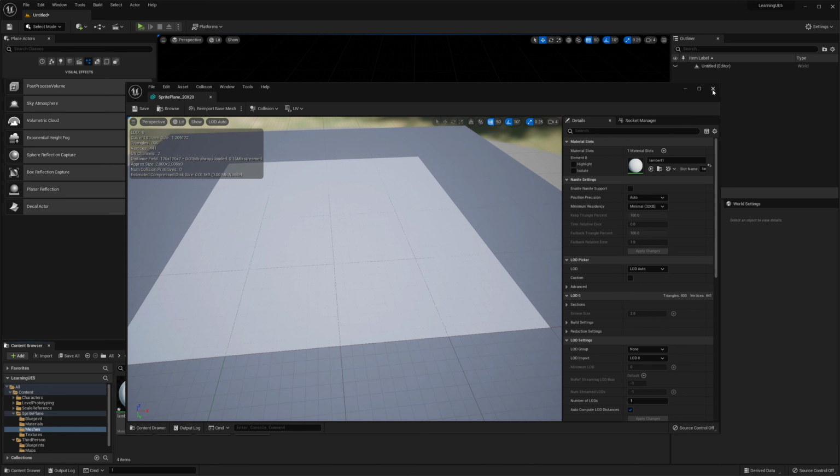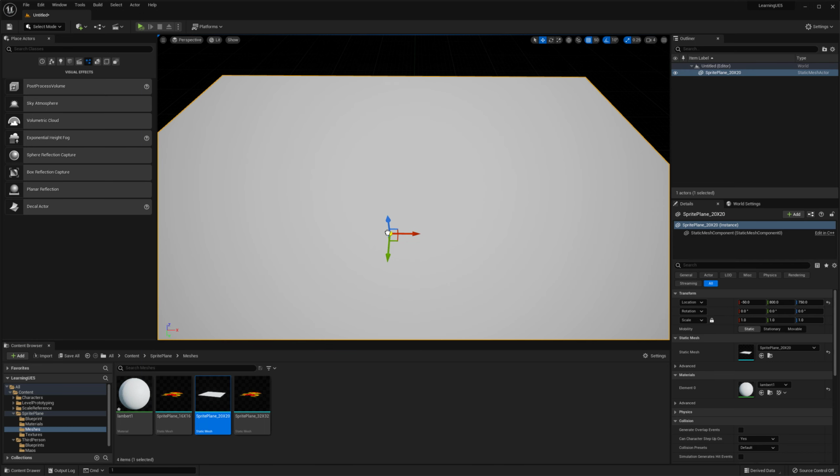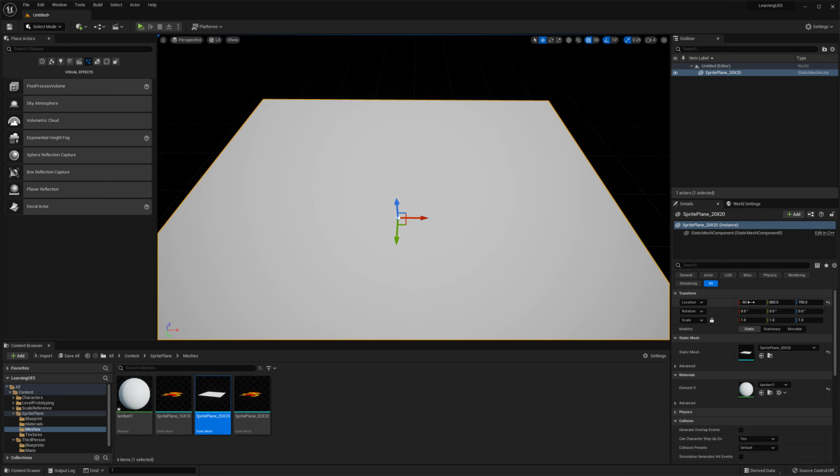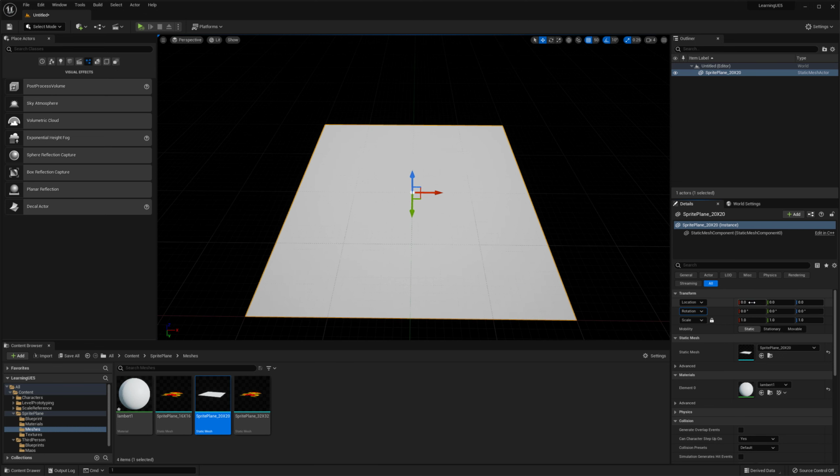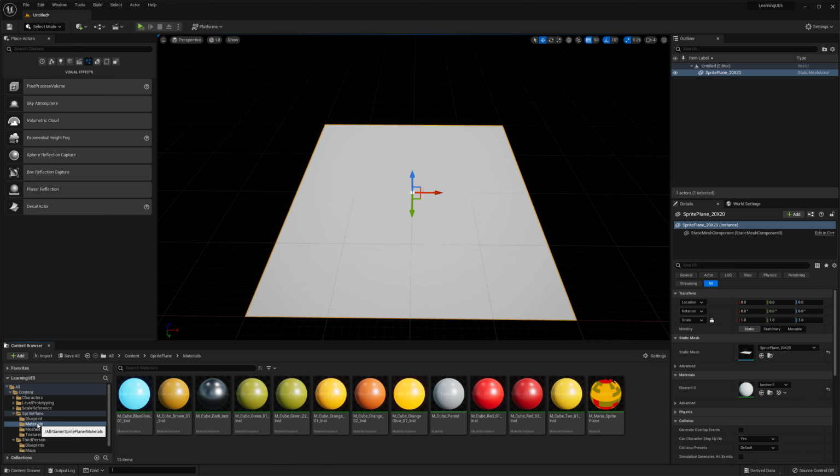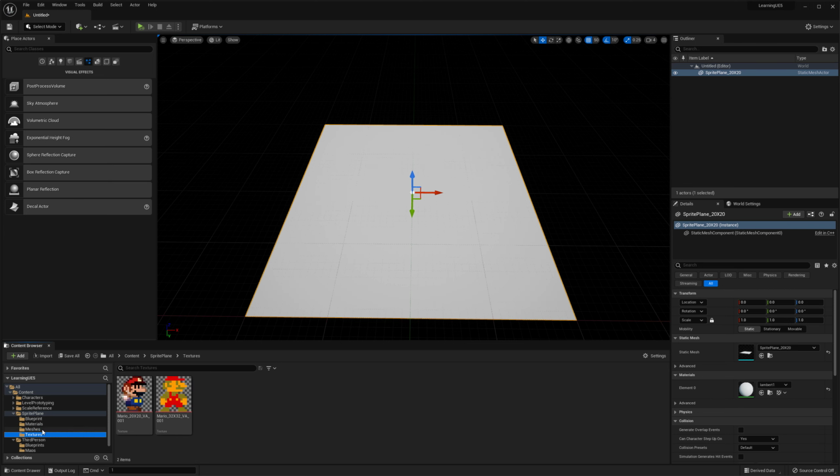I'm going to go ahead and save that, and then I will throw this into the world, and I'll zero this out. So on X, Y, Z, I will zero that out like this. And so this is the piece of geometry. This is a temp material, and we could call this, let me see what I called the other one. So I called this M_MarioSpritePlane. And what I could do is just copy the name from this and show you this here.